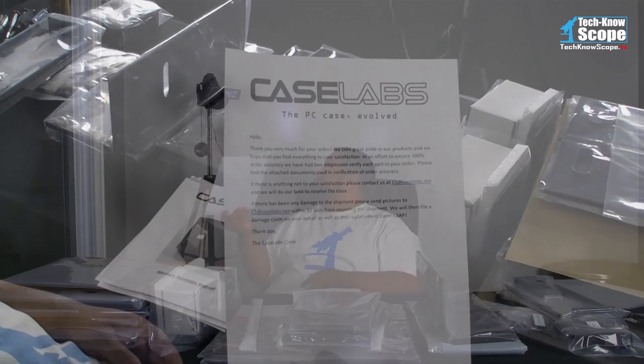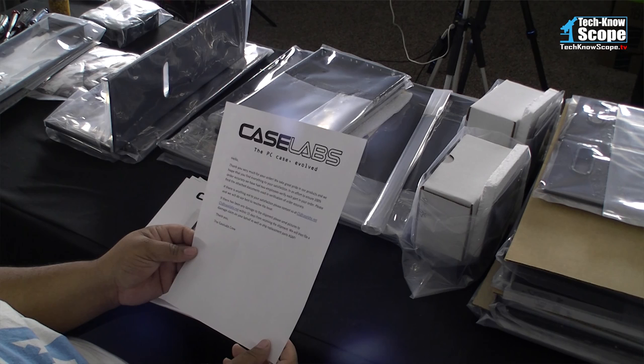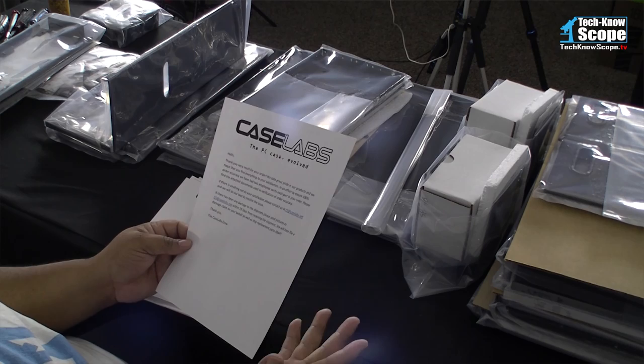This is a letter that they typed up and sent to me, basically thanking me for my order. They say they ensure 100% order accuracy, blah, blah, blah, you know, the good old stuff. And that I have 15 days to report any damage, basically.